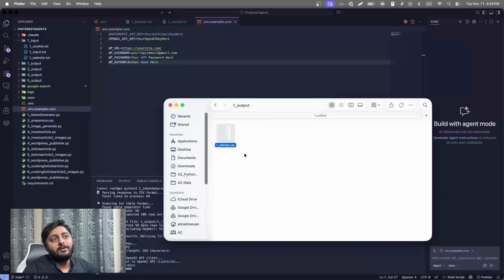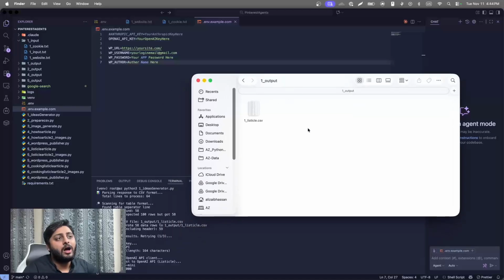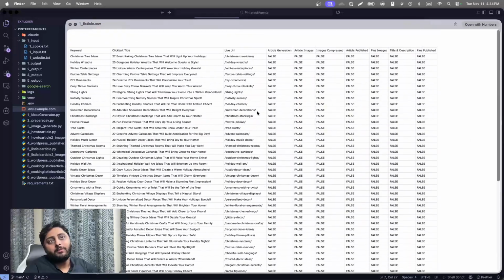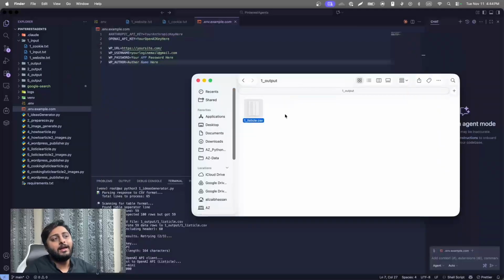And similarly, we will wait for a few more minutes, and then we will have a list of how-to related ideas where you can generate how-to articles. So for this one keyword, we have generated about 100 ideas for listicle articles and how-to articles.